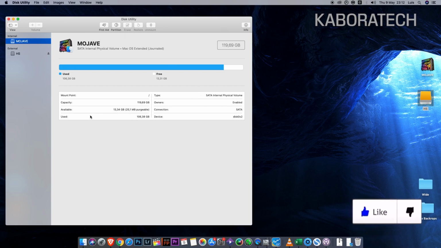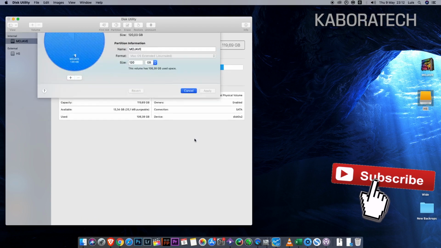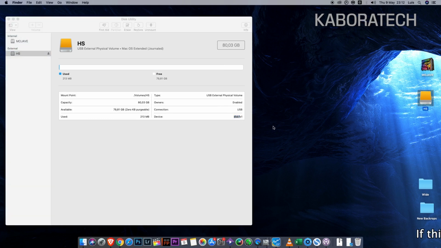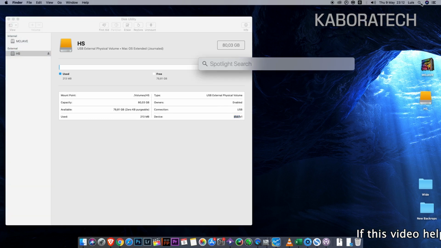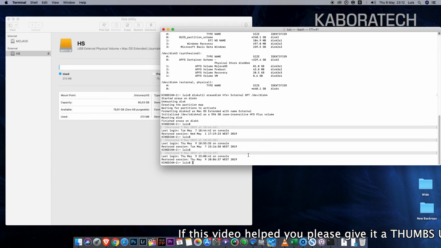Okay, so if I select my Mojave partition, my disk, it's available. But if I select this one, the 80 gigs disk1s1, it's not available. So we are going to do it via Terminal.